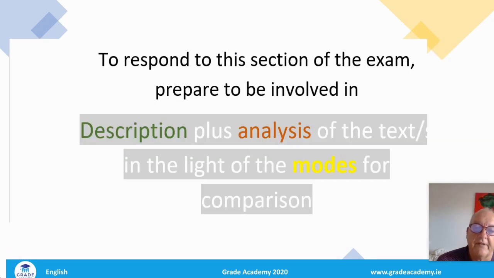Respond to this section of the exam prepared to be involved in description plus analysis of the text in the light of the modes for comparison. So you have to go into a key moment, a scene, a little happening, or something that's stretched across a few chapters or a few areas of a text that becomes for you a key moment in a mode. So you have to describe it briefly, particularly in the first text that you're launching your response from. Maybe to a lesser extent in the second text. Then you have to analyze that key moment that you've described or partially narrated in the light of the modes.